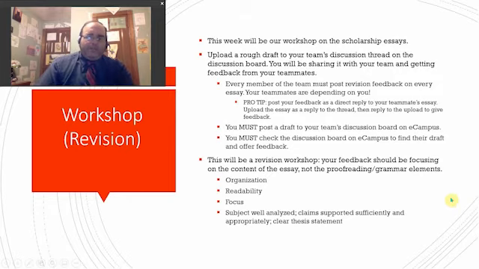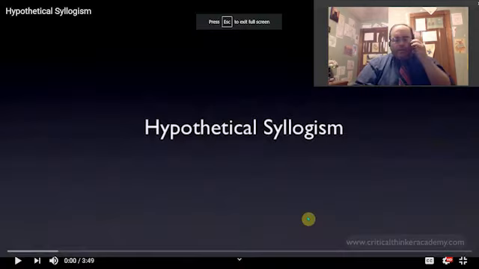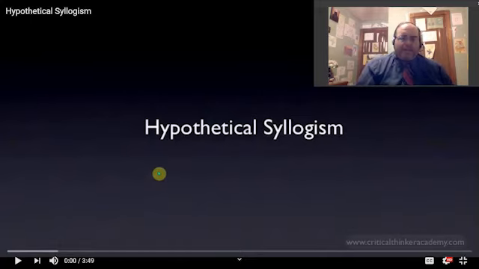Now, one thing I wanted to do before the end of this video is give you guys a few examples of syllogism so that you have a better idea and a better concept as to what we're talking about in this particular term. This is a video from a site called Critical Thinker Academy. It's giving an example of hypothetical syllogism, which is what we're working with in terms of logical exercises and argument. So let's take a look.